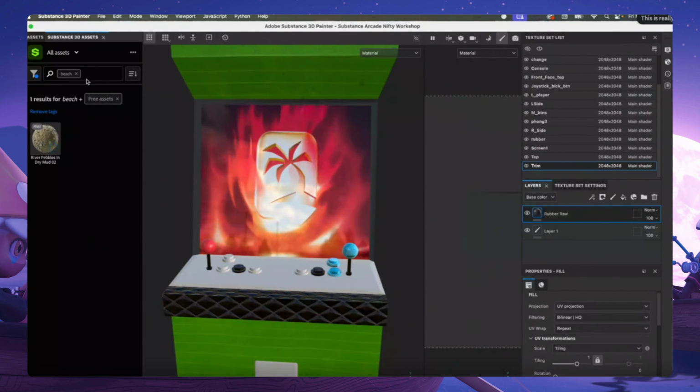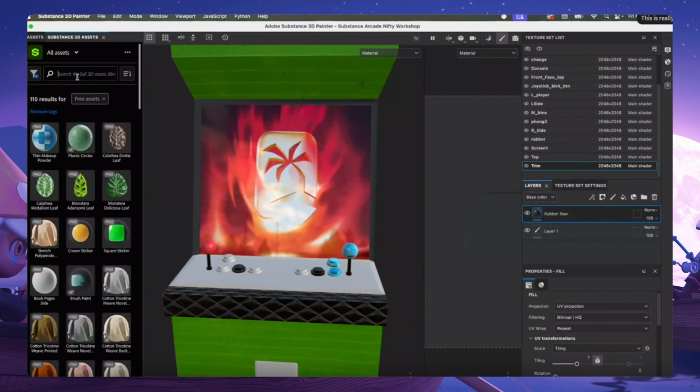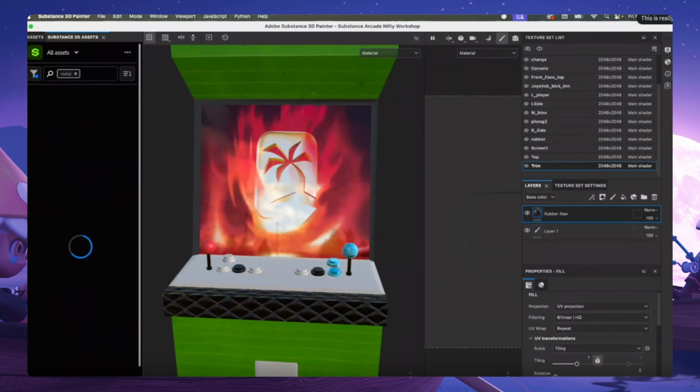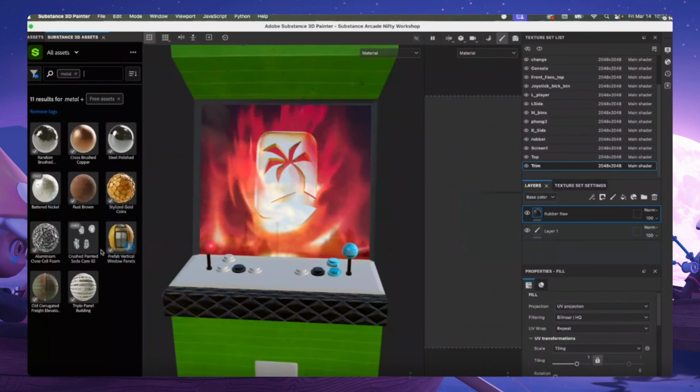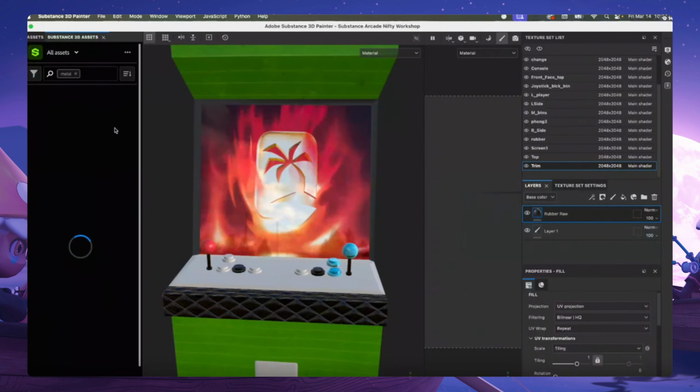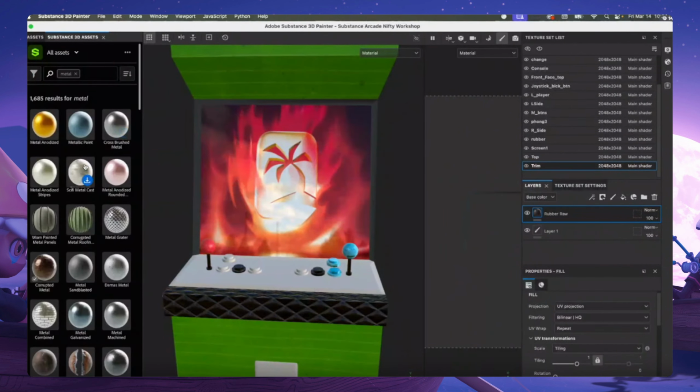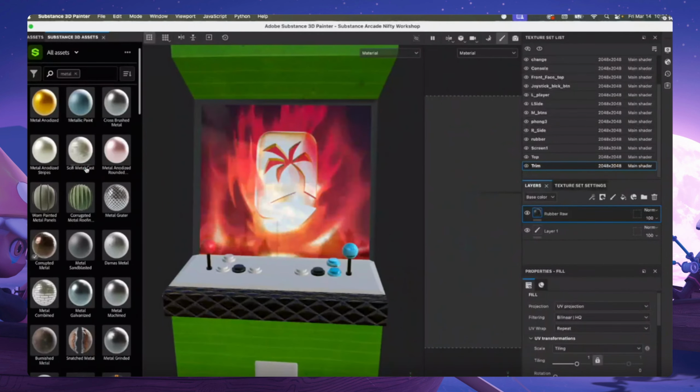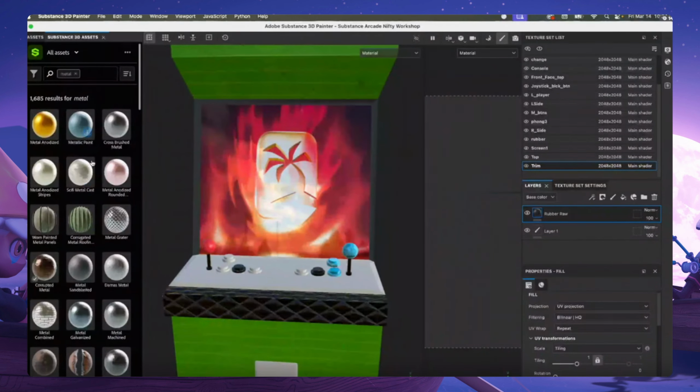River pebbles. You know, and what's cool about here is that they keep adding stuff, so you can even type metal, and it's gonna show a bunch of metal. Only showed few. Oh, because I have free assets turned on. So here, there's tons, 1,680.